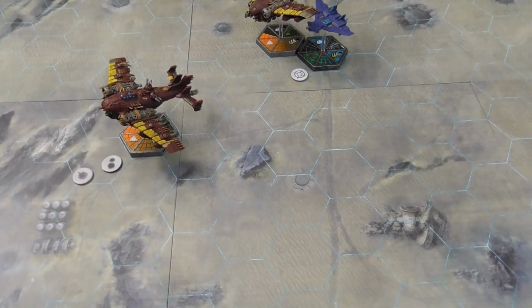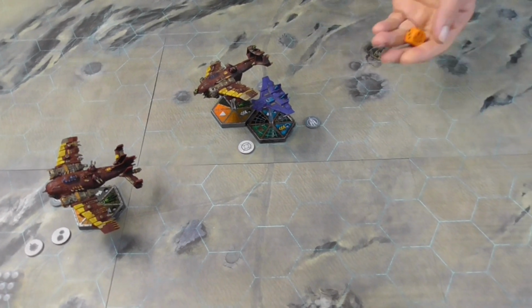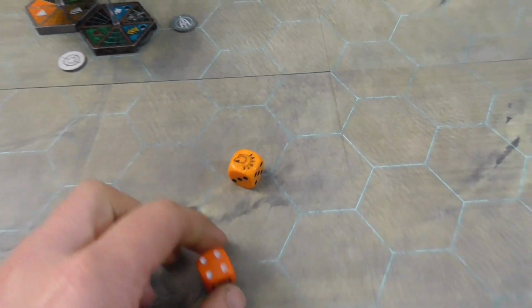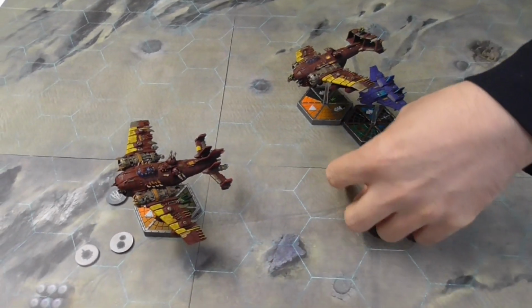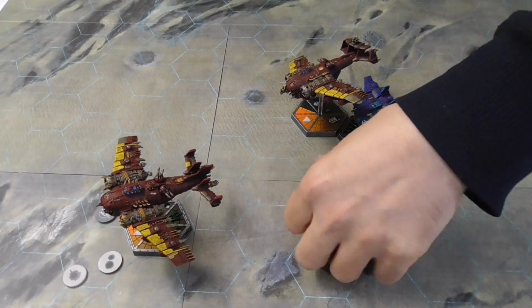Okay, so we'll put the tokens down for turn 4. We'll see what happens. So it's turn 4. We're rolling for initiative, and then it's tailing fire. He gets it. Yes, and you will be moving first. But we begin with the tailing fire. Okay. 1, 2, 3, 4. So 4's your sweet spot? 1, 2, 3. Sorry.